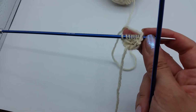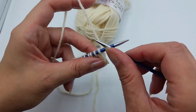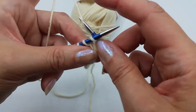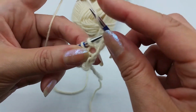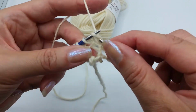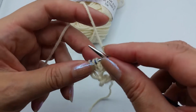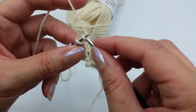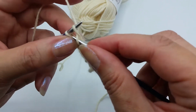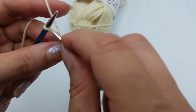So I will put you on hold while I'm purling, because really to watch me purling is not the most exciting thing. So now I have purled back, and now I'm starting the next row, and I do knit 1, yarn over, knit 1, yarn over, knit 2, oops, yarn over, knit 1, yarn over, knit 2, yarn over, knit 1, yarn over, knit 1.